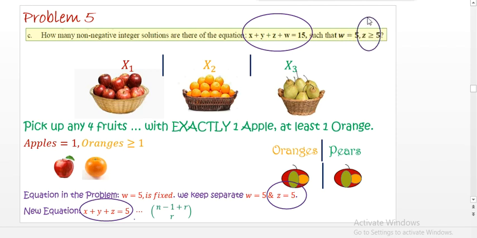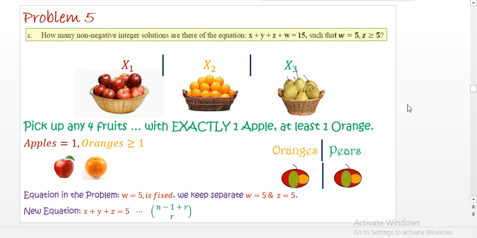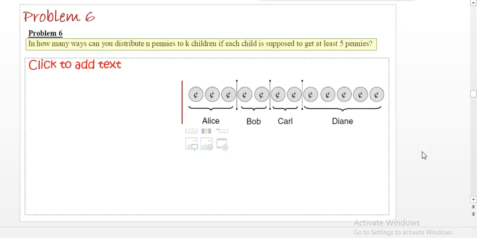When we have inequality, z greater than or equal to 5, it means we have to choose at least 5 objects. So we keep 5 on one side, and still we can choose more objects. So be careful about equality and inequality. When equality, we have got the solution, so we separate it. When we have inequality, we can still have more objects of this type. Thank you very much for this question.